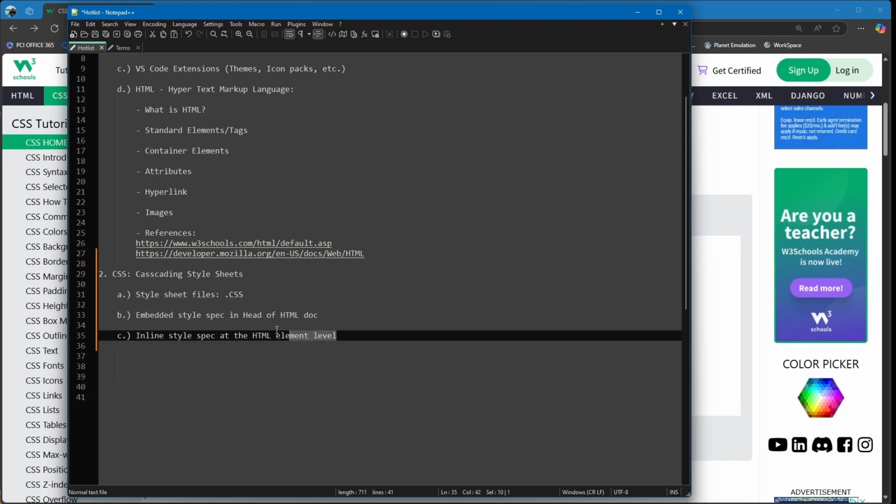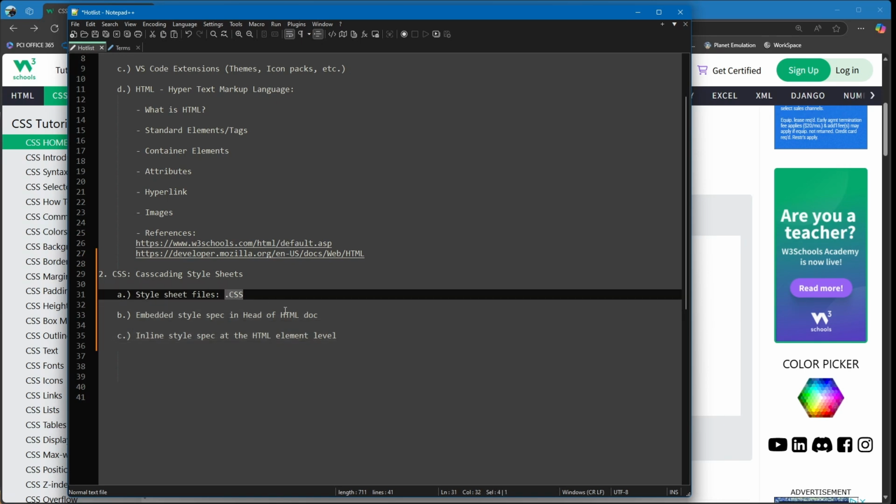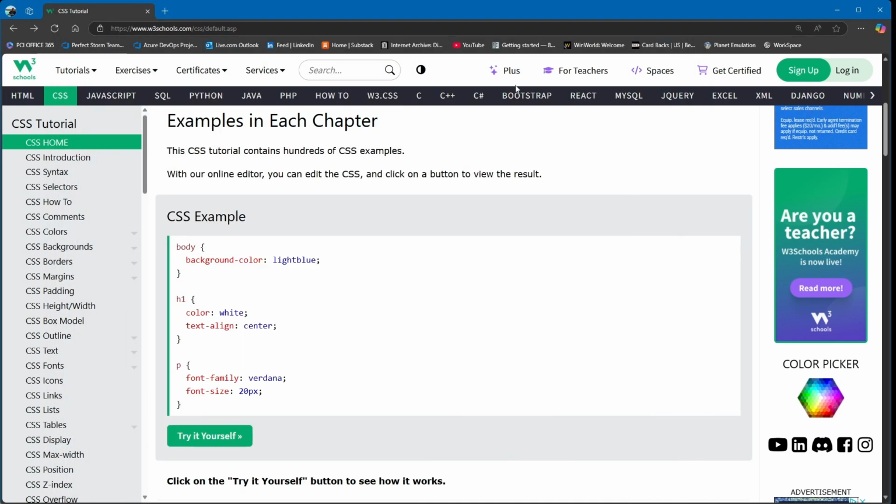But before you do either one of those, you can do an external file called .css, and you can do a style spec in that, and you can start applying that to your entire site or to the entire pages in your site. So let's follow along with the W3C Schools here, but let's also make good use of our VS Code. The first thing I want us to do, before we try to work with this CSS sheet here, is go ahead and get our VS Code open.